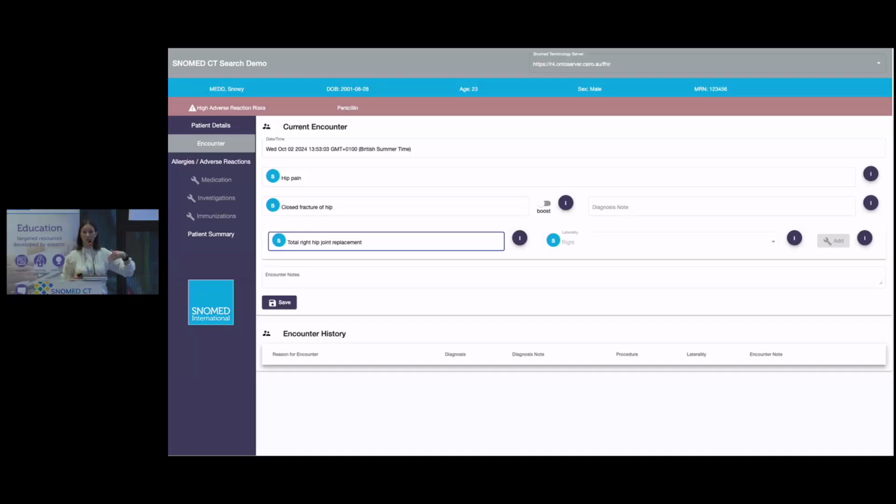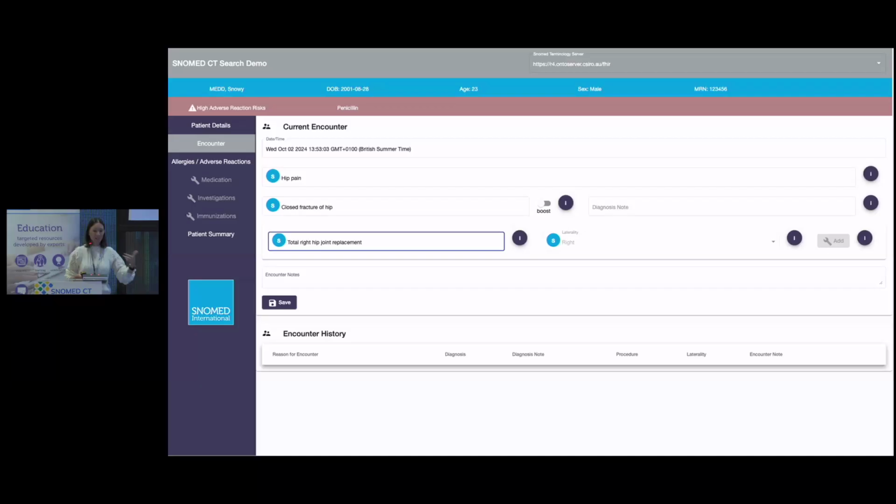So if we looked at that concept of what a total right hip replacement was, it would have a procedure site of right hip for the body site. So that will automatically, using implementation logic, grey out that laterality field, because you won't want to be able to select total right hip and then a clinician go and be able to select left.